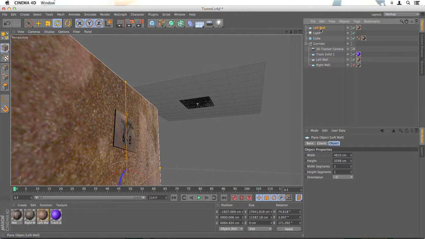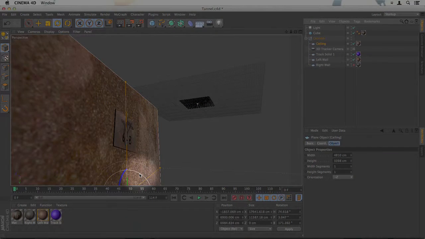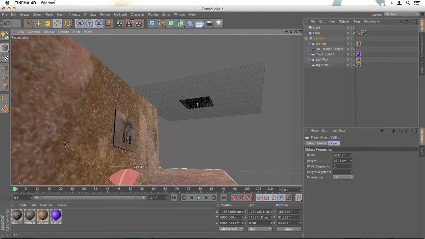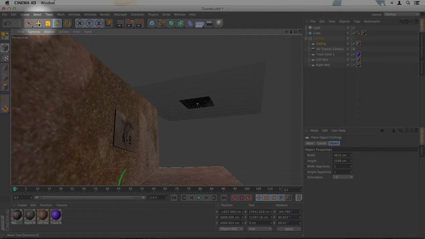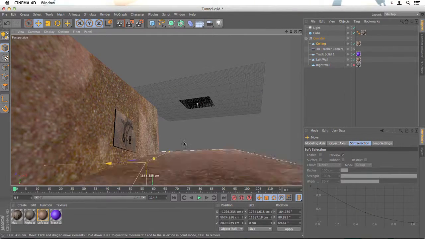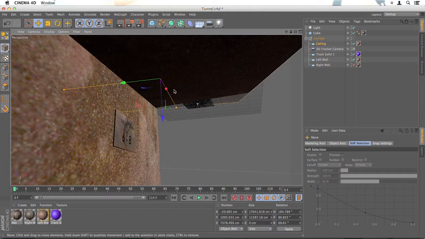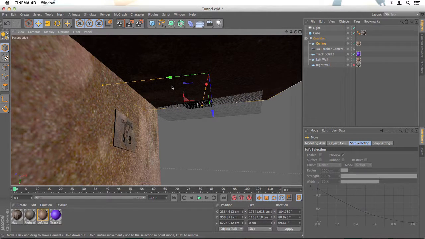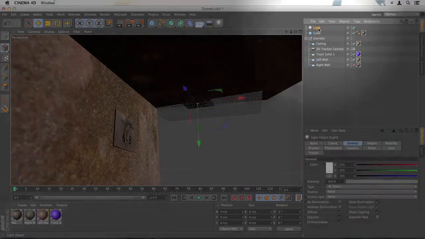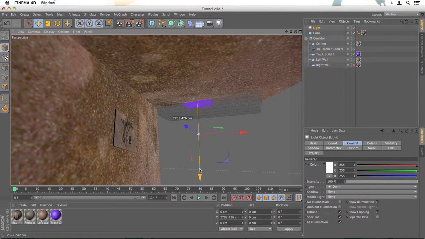I'm going to rename this ceiling. Just drag it onto the corridor. So we have our ceiling, and all I want to do is hit the red rotation there to 90 degrees. And then I'm going to select the move tool and just move this up until it's in line with the top of the layer on the left, just there. I'll move it across. Now I need to light this a little better, so I'll probably select our light and just move that down in 3D space. There we can see it.